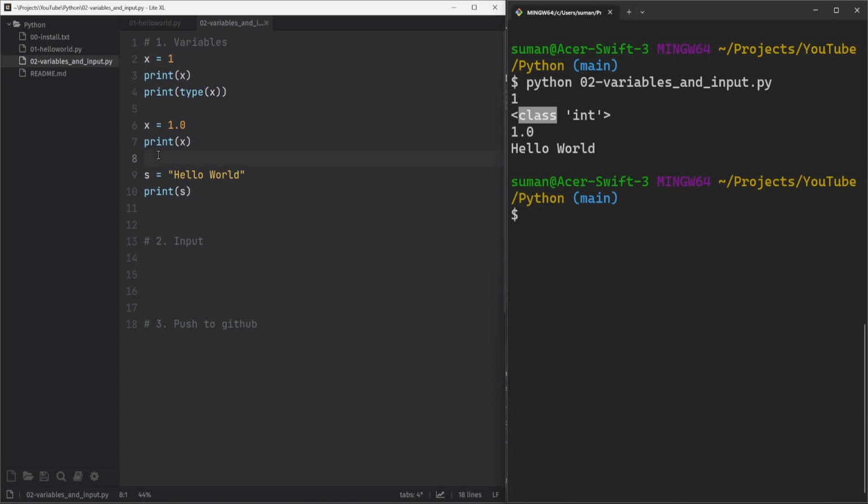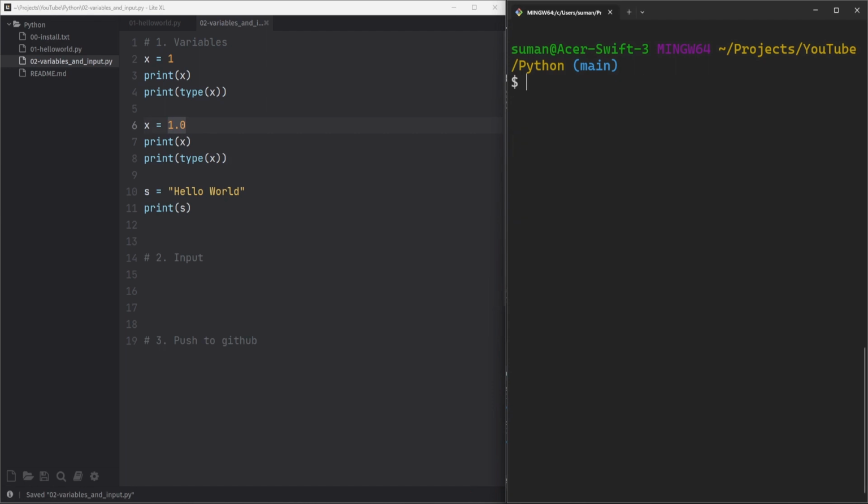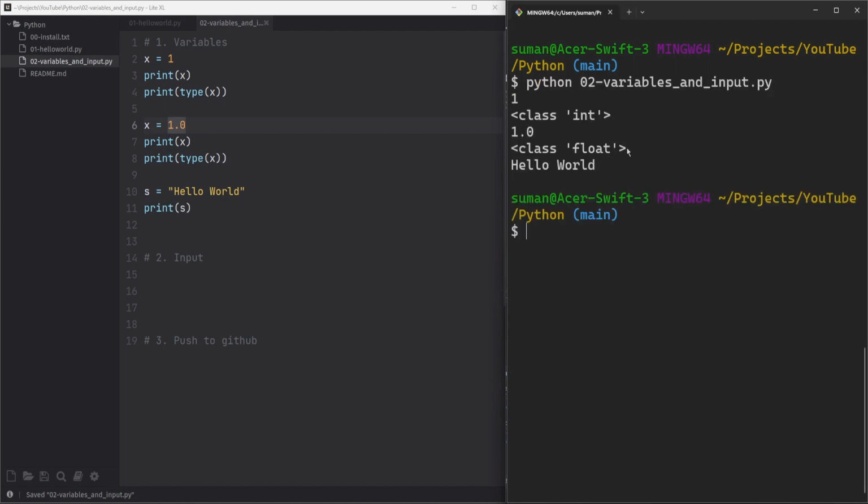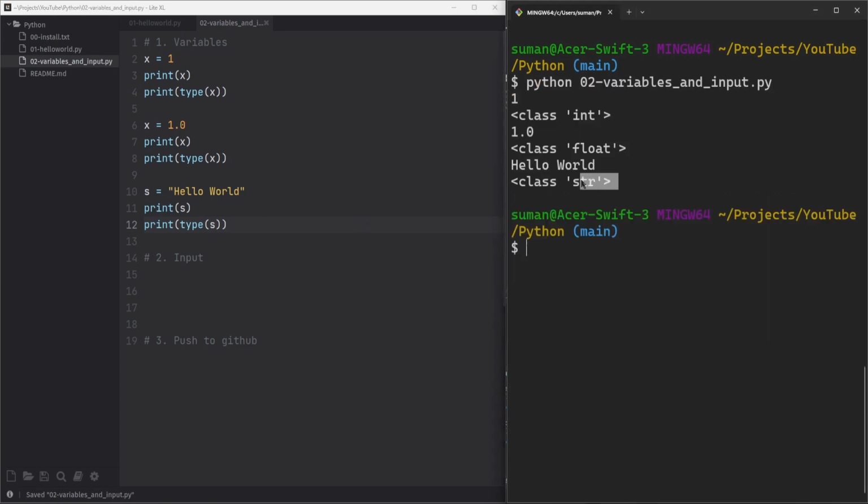But if you do print type of x here, it should give you a float, since this is not 1, it's 1.0, so there is a decimal number. So now if you print this, you can see it's a class of float. And similarly here, s is of type string. So if you do type of s, save this and run, now you can see it's of type string.